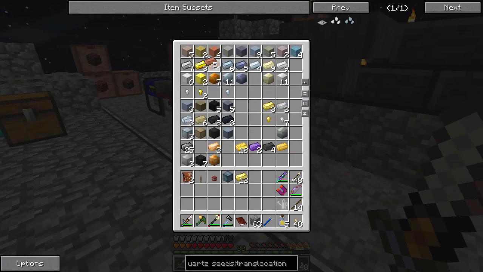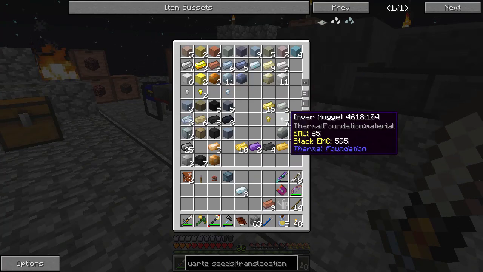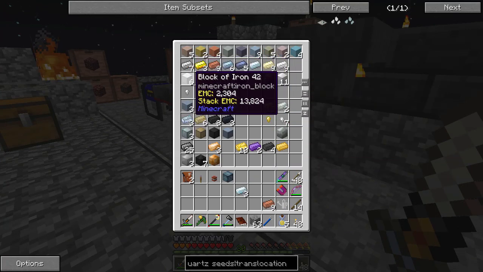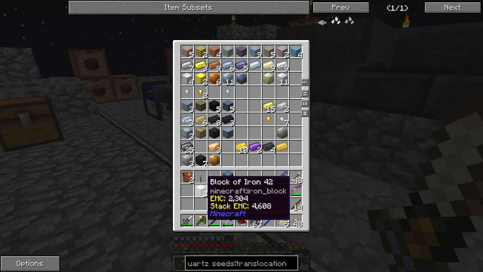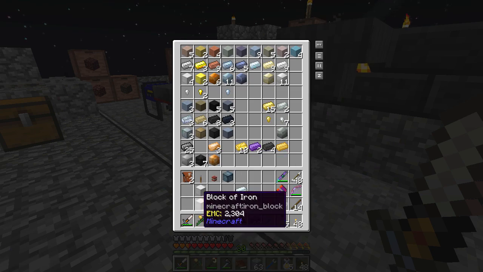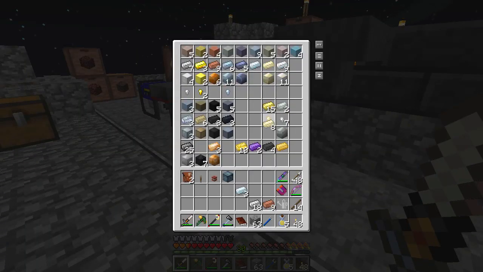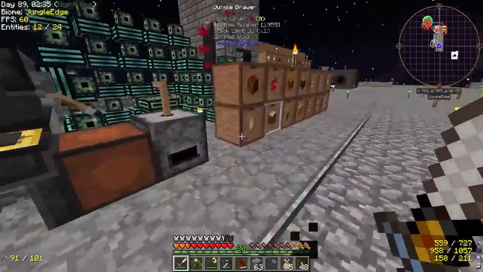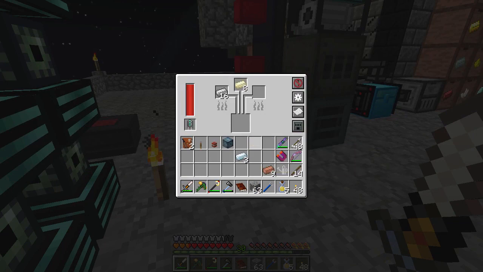So, let's see, 9 copper, 3 silver. Also, we can put the electrum in here. We're going to need some more invar as well. So let's get 2 blocks. Okay, let's get like, let's see, 8 and 16. That'll make a decent amount of invar. We'll go ahead and put that in here.